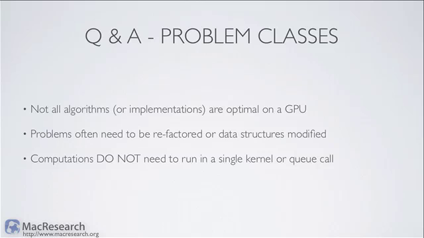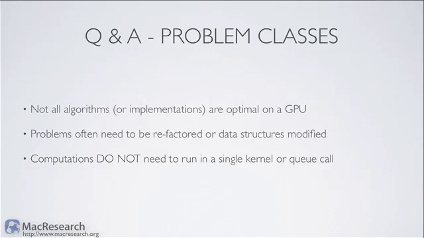Now, all of that being said, not all algorithms or implementations of an algorithm are going to be optimal on a GPU, so there's going to be some tweaking that you may or may not have to do depending on what specifically you're trying to work on. It's sort of the nature of the game in any kind of optimization or computation problem. The problem with the GPU is that there are very specific ways that it likes the data laid out, and if you can get your data in that format, you're going to be golden. Your calculations will really shine. And so you may have to do some refactoring of your algorithm or your code, or you might have to modify your data structures a little bit or create temporary data structures where you put the data before doing the calculation.